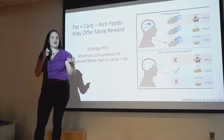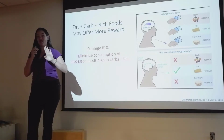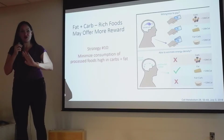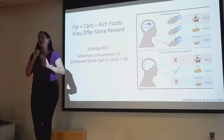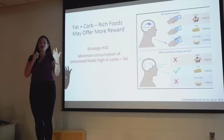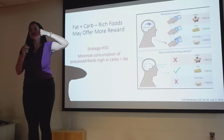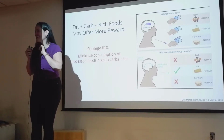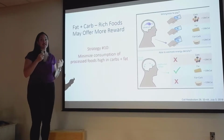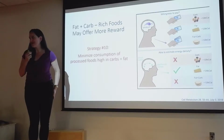Yeah, they want you to eat more. Your stomachs are the food industry's nemesis. They want to push your stomachs as much as possible. They want to tamper with all this appetite stuff as much as possible, so we eat more, so they drive their profits. Now, I don't think everyone in the food industry is an evil person twiddling their mustache and whatnot, but it is capitalism, and it makes sense that they would make these types of foods. Plus, they tend to be cheaper to make and they last longer.